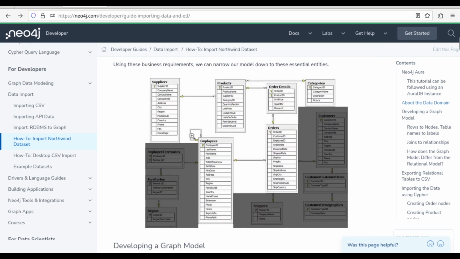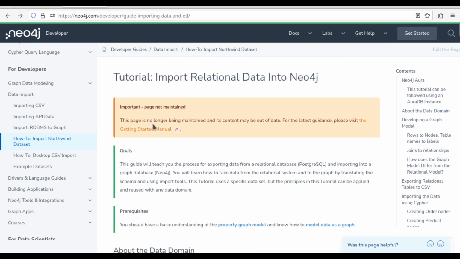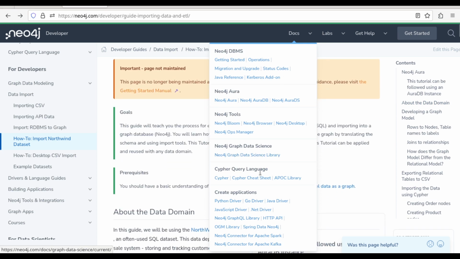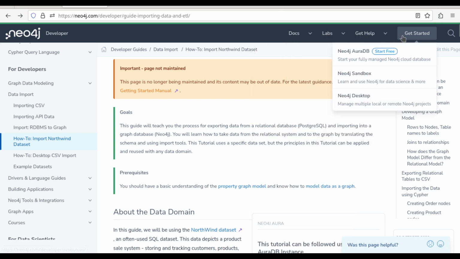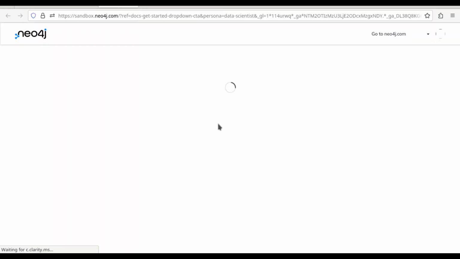To speed up your learning process, there is something called the Neo4j sandbox. If you click here, it will go to the sandbox. You can sign up for a Neo4j account using your Google account and get sandbox access to a Neo4j database.